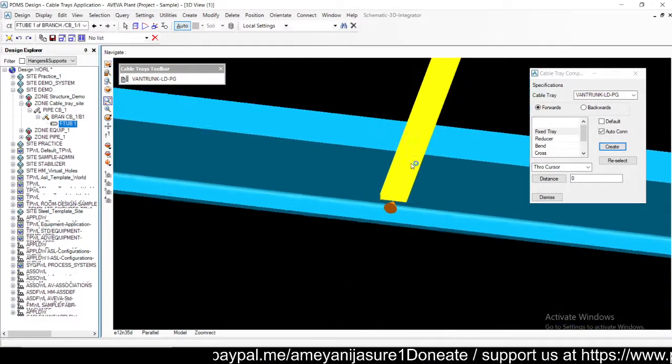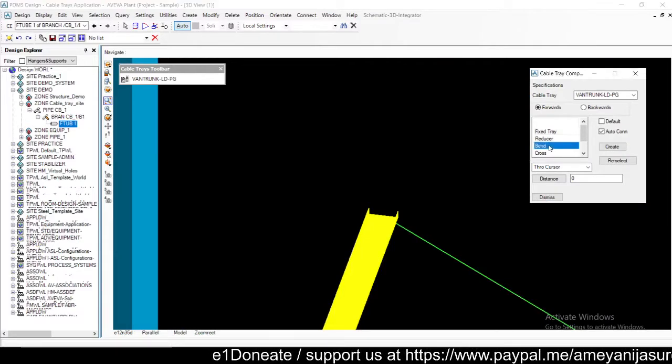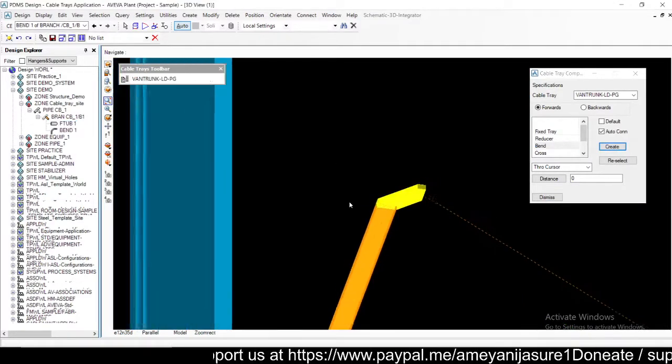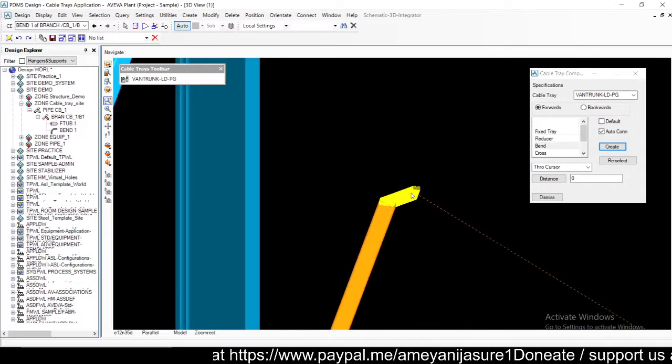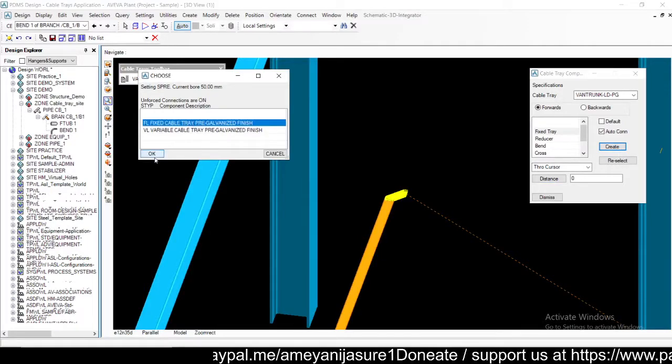You can just say OK, and then keep on creating the various components. Right now we are just creating various components. So I am bending it to 90, and then I am attaching a fixed tray again.